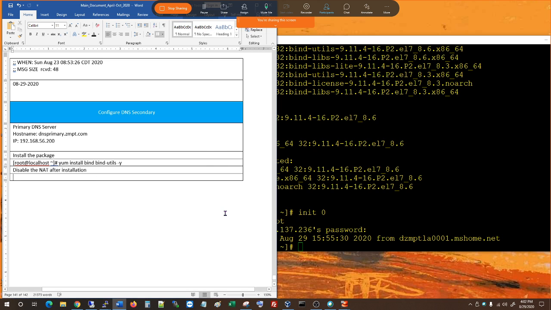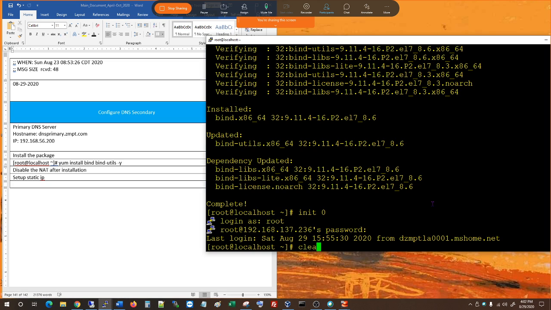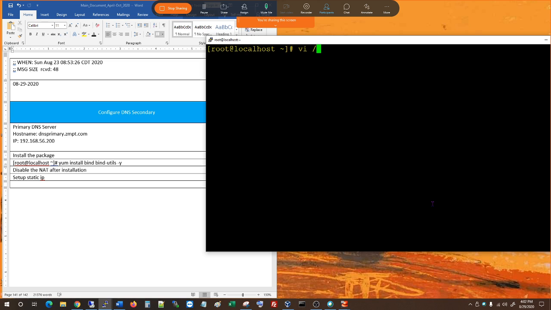So now set up static IP. So I'm gonna go clear this. vi /etc/hostname. I'm going to delete this, and then I'm going to give the host name dnssecondary.zmpt.com.